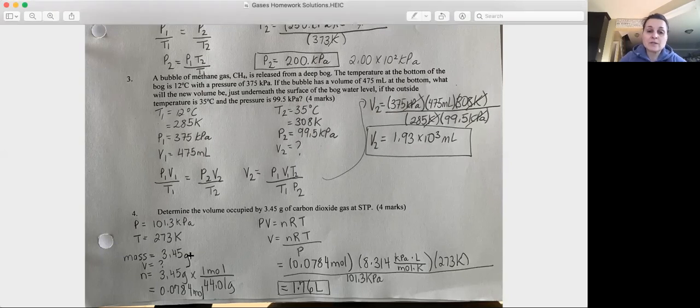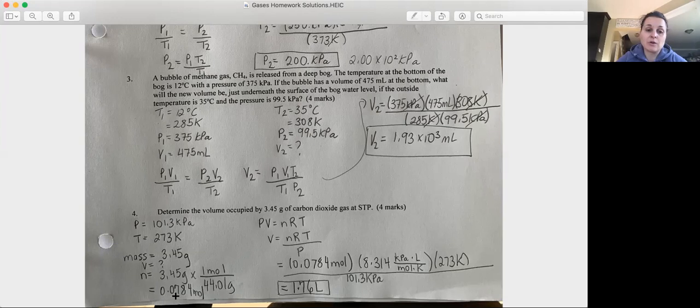All right. I wasn't given a number of moles though. I was given a mass. So I'm going to use my good old calculations going from mass to moles or moles to mass. Always use the molar mass. So 3.45 grams times 1 mole for every 44.01 grams gives me 0.0784 moles. This is actually a long number, my calculator. I'm going to keep that full thing when I enter into the next part of the calculation.